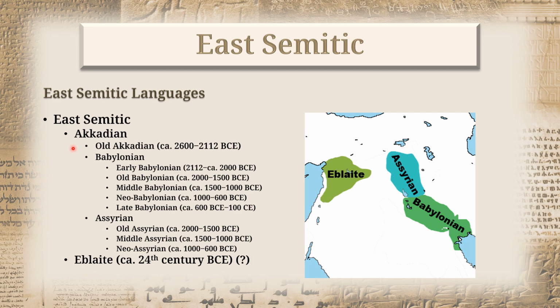Mostly East Semitic is seen as at least including the Akkadian language. So here you can see an approximate map, very approximate, because you don't know the exact borders of the language area for sure, and those areas have changed over the centuries. But in general, Babylonian was spoken in southern Mesopotamia and Assyrian in the north, and those two are seen as dialects of one language that we call Akkadian.